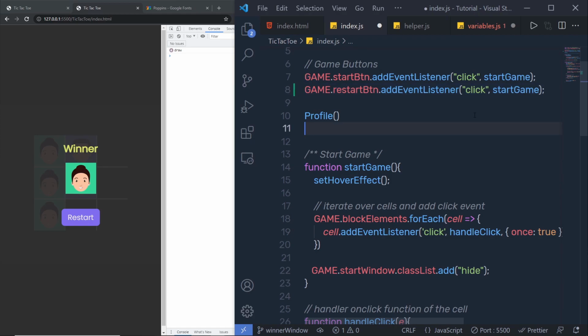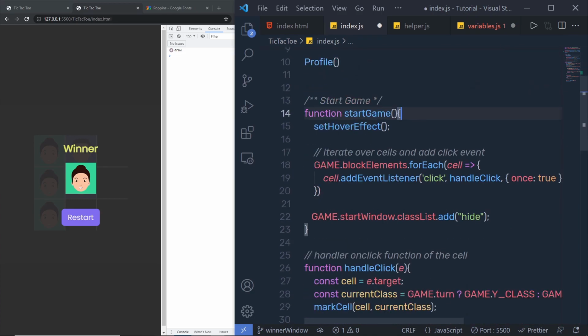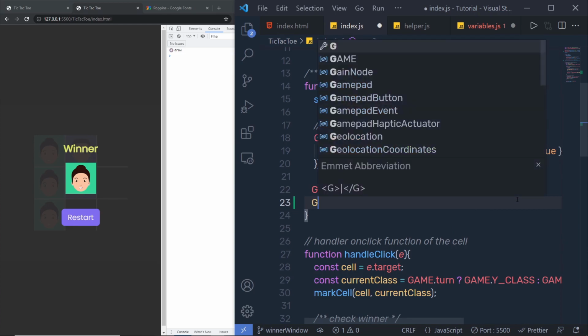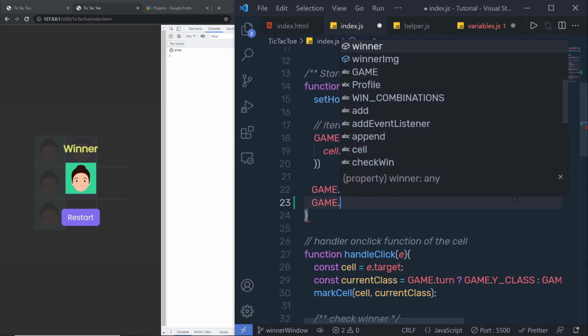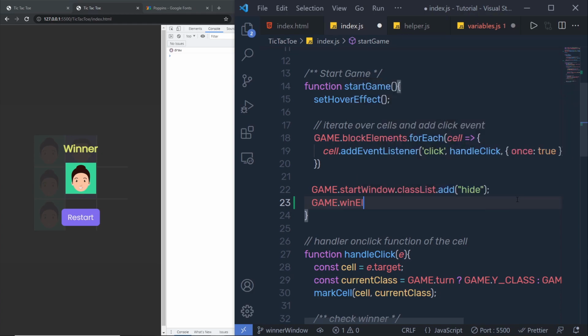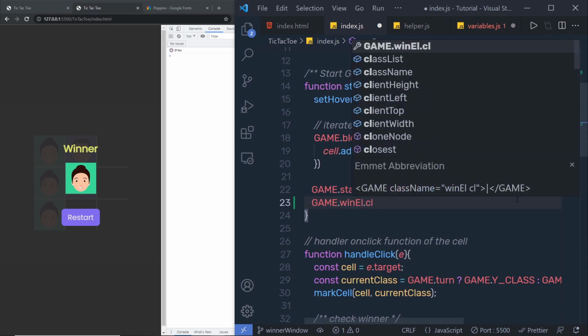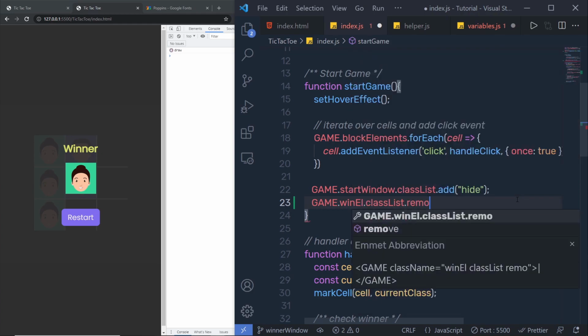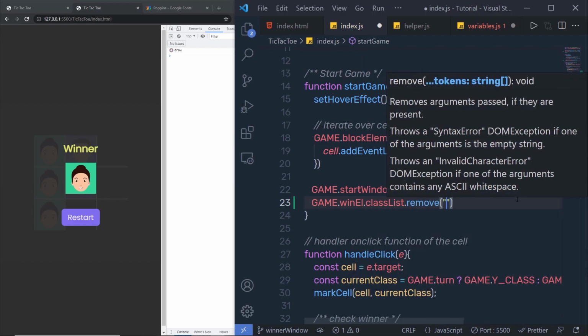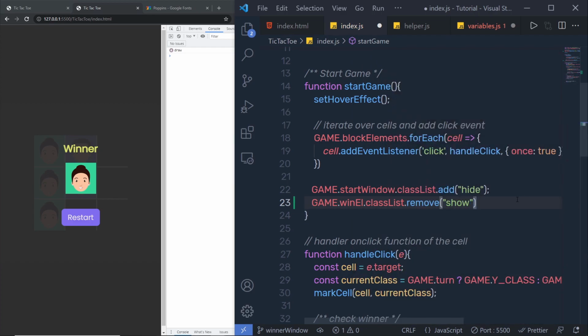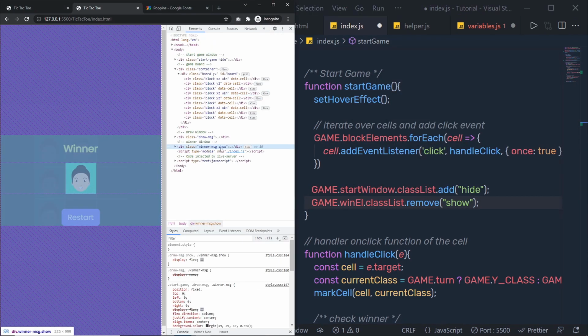As you know, the restart button is simply going to call the startGame function. So all we have to do is add everything inside this startGame function. As I said, we have to first remove this winner window. I'm going to say game.winElement.classList.remove, and what we have to remove is the show class from this winner div, this one.